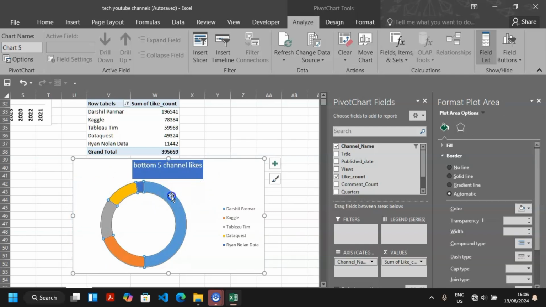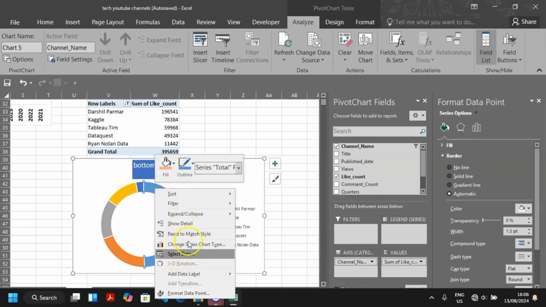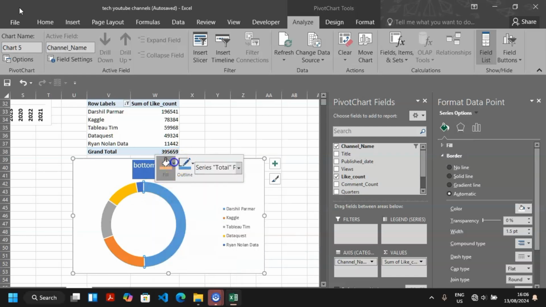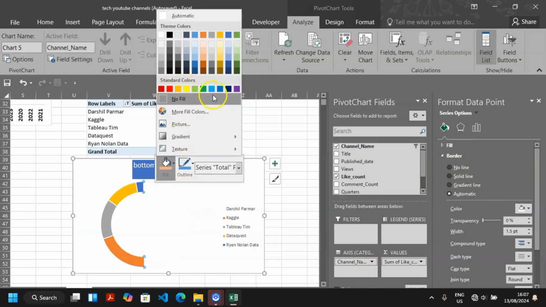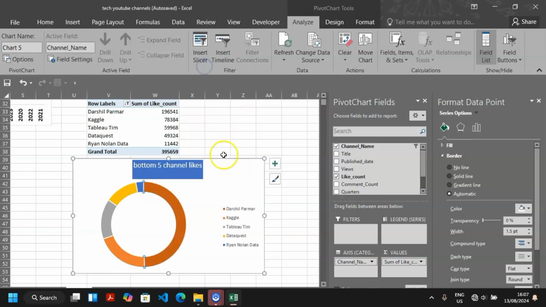Now I can change the color of the whole chart just as we did with the bar. Once you click once on it, these dotted lines appear on the whole chart, which shows that you can change the whole color of the pie chart. Once you double click, it means it's ready to change only the highlighted color. So in this case, the blue, you can decide to change this. As you can see, if I hover over it, the colors are changing. Let's take for example brown. Okay, now I can say this is how I want my pie chart to look.